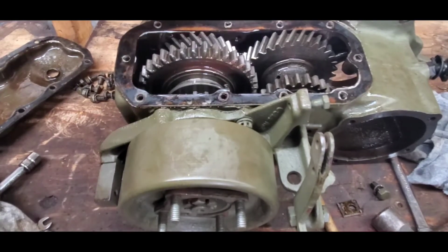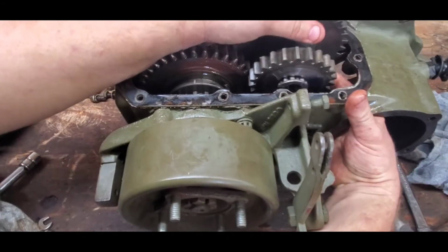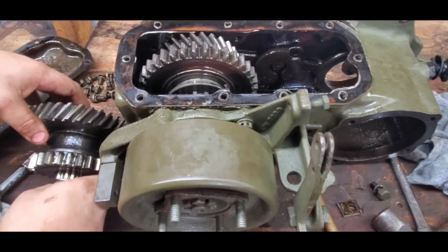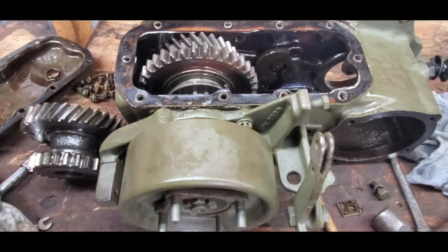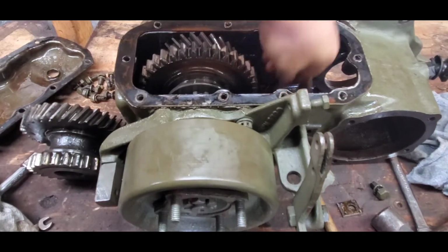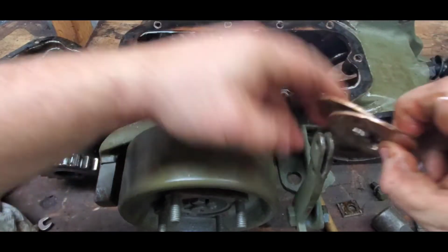All right, so when you get the pin all the way through, your thrust washers are going to fall down, and you're just going to grab the gear set and pull it out. So here's the intermediate gear. Set that off to the side. Thrust washers, as you can see, they look good. I don't see anything that's really jumping out at me.